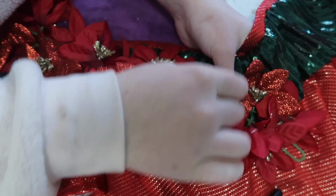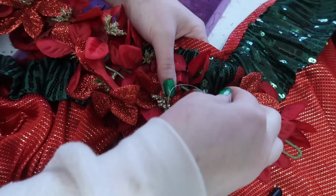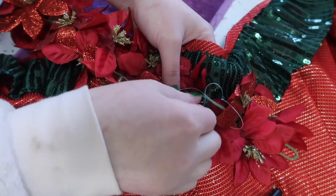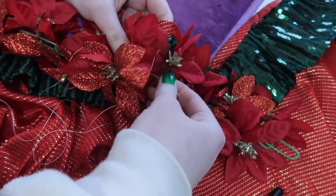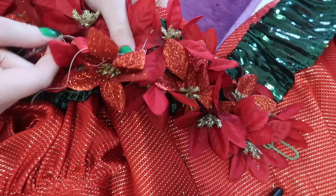For all the garlands on the skirt, I had them completely decorated before I sewed them on, but for the bodice, I wanted to be a bit more precise with where my stitching was placed, so I decided to sew it on before it had been decorated. So I'm just sewing on the plain poinsettia chain garland around one side of the neckline of the bodice. I'm sewing through pretty much every chain link on this, just securing it in a single spot before moving on. So my stitches are still pretty far apart, but it ended up being very secure.